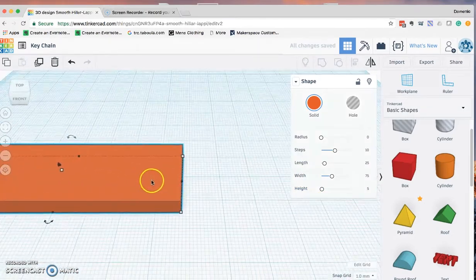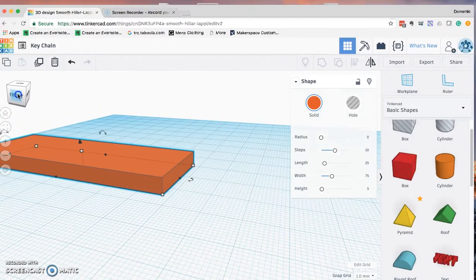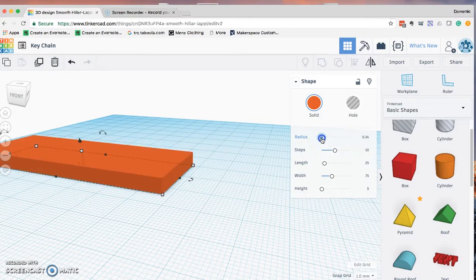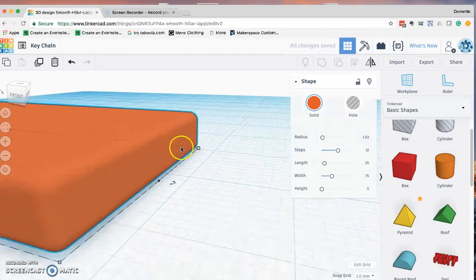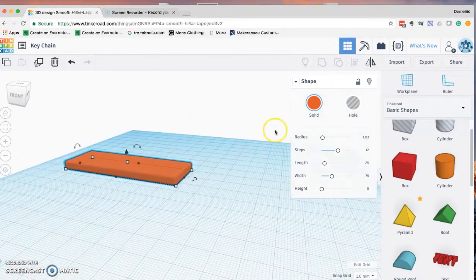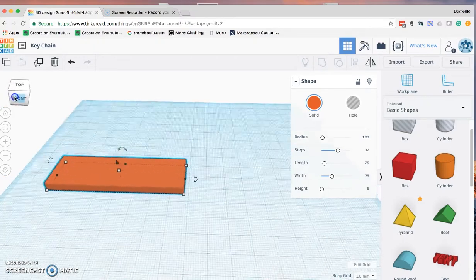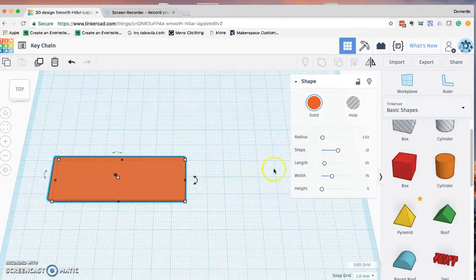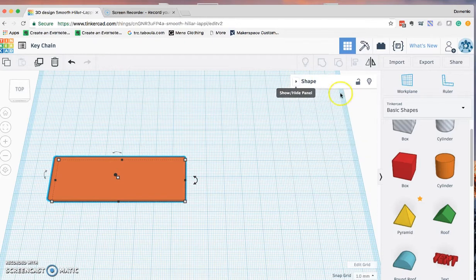Now as I zoom in, you can see all of my edges are very sharp and the corners are at 90 degrees. I can go with my radius tool and edge these out a little bit, and as you can see, it begins to round out the edges. My steps just clean this up, so if I have very few steps, you can see a very straight line as my corners. As I increase my steps, it does increase the curvature of that design, so I have a little bit of options there as far as how I would like to set up my project. Finally, I'm going to look at the top screen. My shape looks good, so I'm going to go ahead and pull this back.